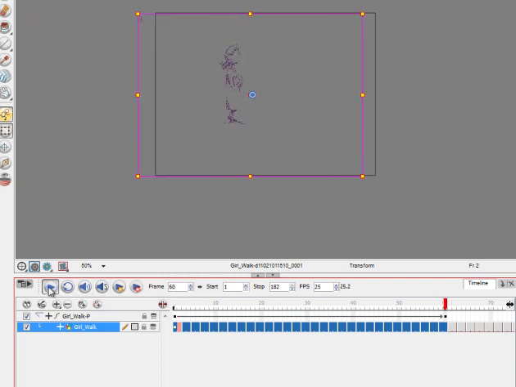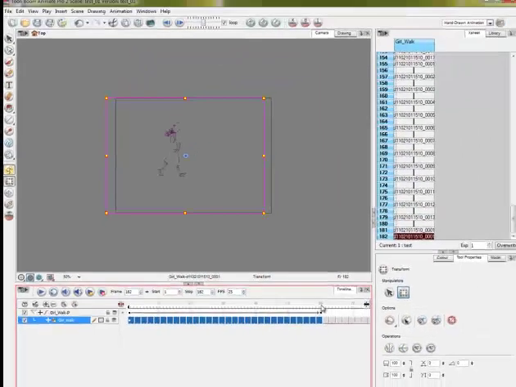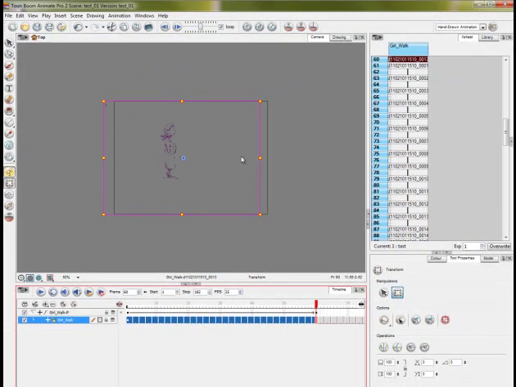Now we should be able to see this a bit better. Character comes into the scene, camera follows it until the end. Of course, with the bit where the camera follows it, you really want the background to be scrubbing backwards at the same time. And that's going to form the next lesson, the next part of it.